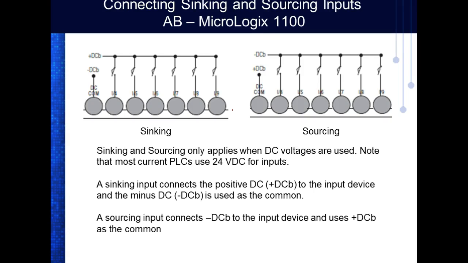I understand that. PNP? Well, we're talking about the inputs. We're not talking about the sensors. If I wanted to make my inputs sinking inputs, I would use a negative common. And if I wanted to make these inputs sourcing, I would use a positive common. But unfortunately, we can't specify every one of them.